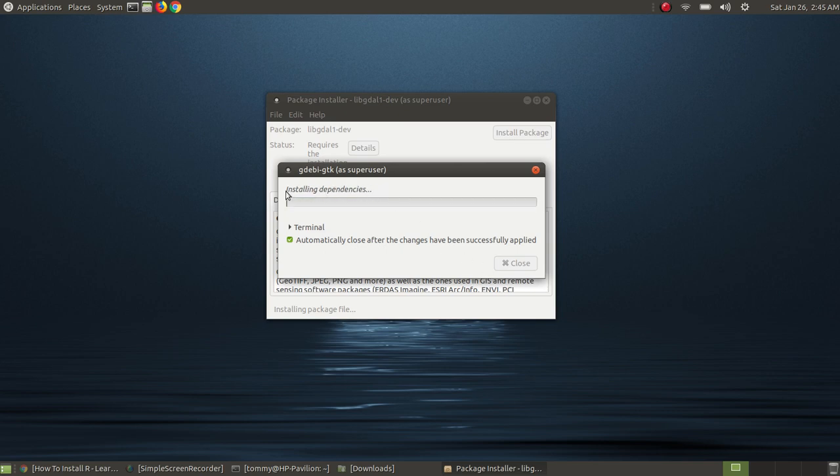Now it's going through and installing all those 54 dependencies, so it will take some time. They're not very large, so when I say take some time, it's not going to take 20 or 30 minutes. It'll just take a few minutes. And then after it installs all the dependencies, it will actually go install the file that we're trying to install from my website. So bear with me as that particular file installs.